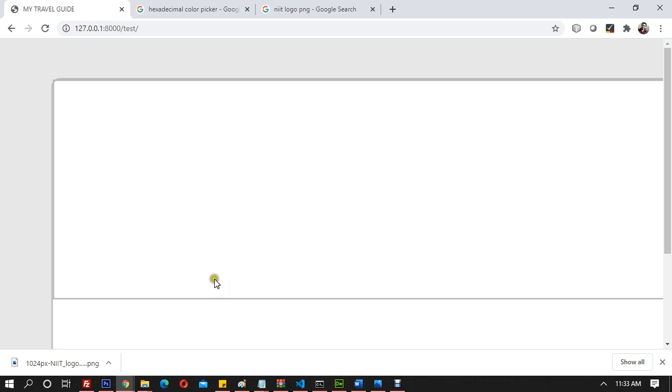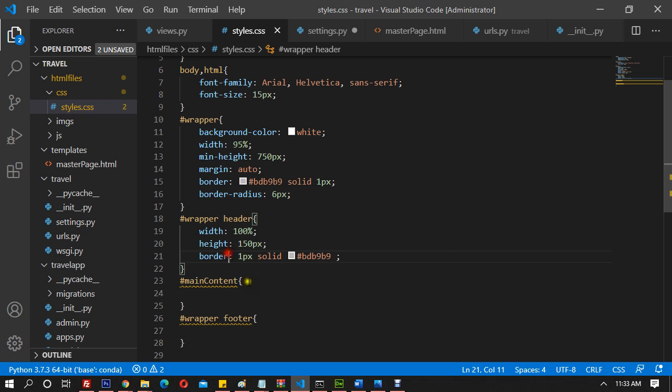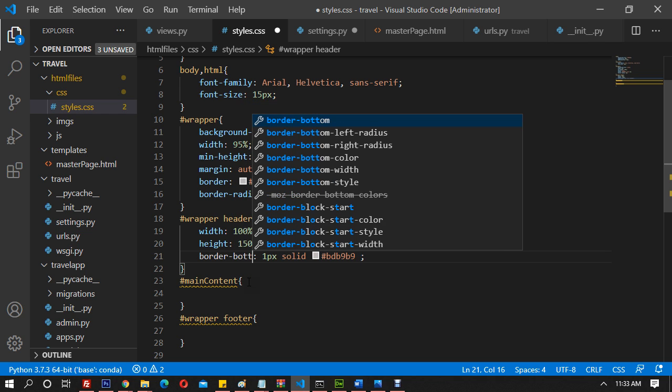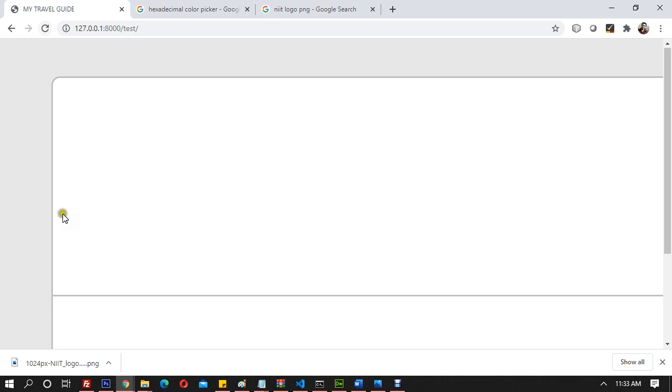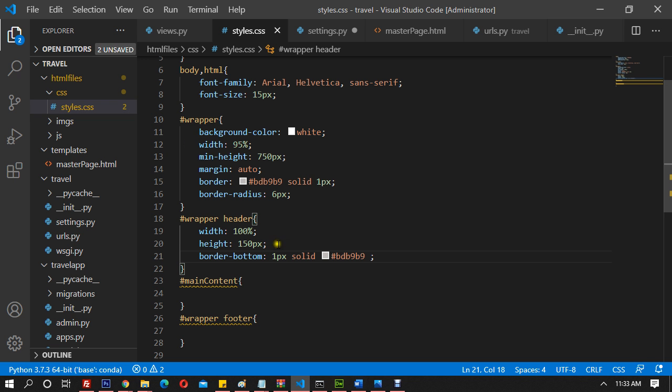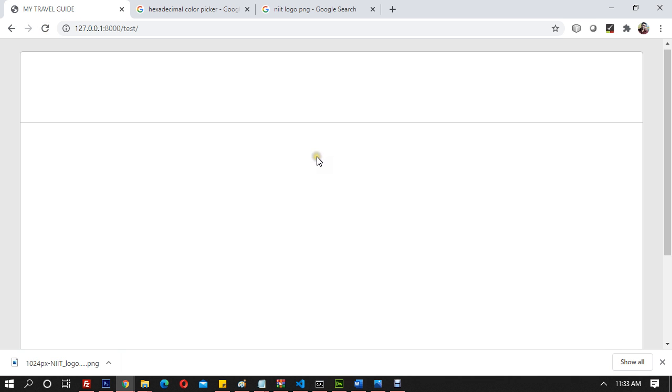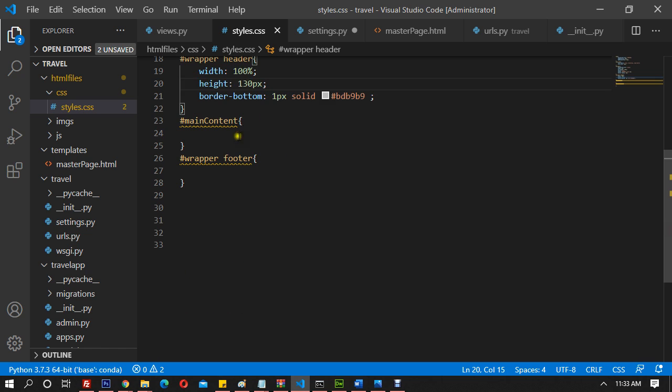Right, but the header does not have a bottom border, so instead of giving border to right, left, top, bottom, I'll target only bottom. I'll say only give border to bottom so that overlapping is stopped. Now you can see no more overlapping. Now we have a border given to the bottom section right here. So I'll say height is 130 pixels to be more precise. Looks much better.